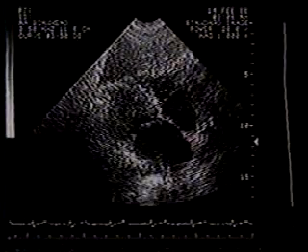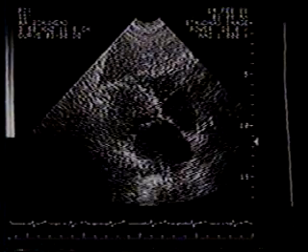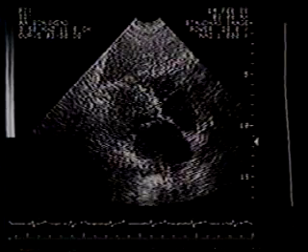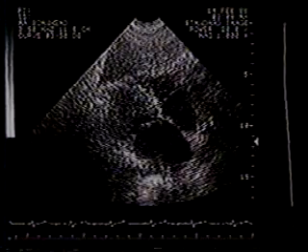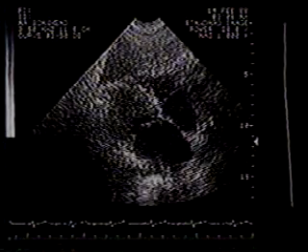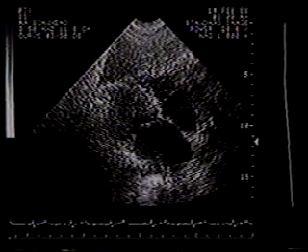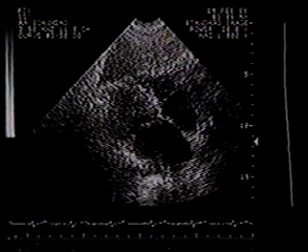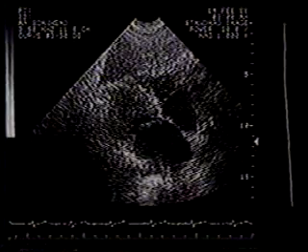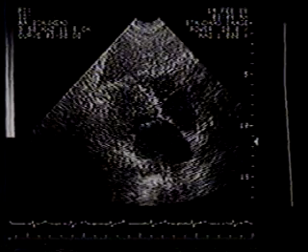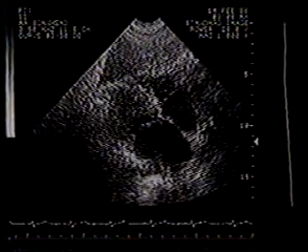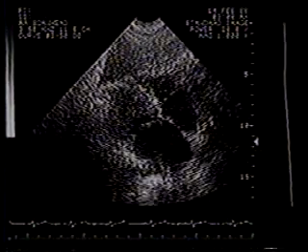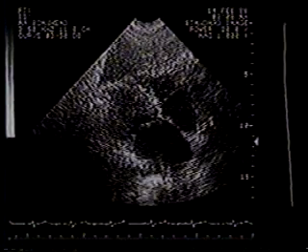From the subcostal transducer position, we can inspect the entire atrial septum. This is the most reliable position for evaluating patients for atrial septal defects. In some patients, particularly in those with enlarged right-sided chambers, similar information about the atrial septum can be obtained using a right peristernal transducer position.